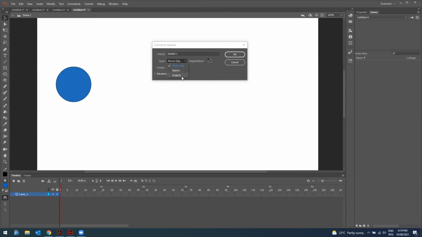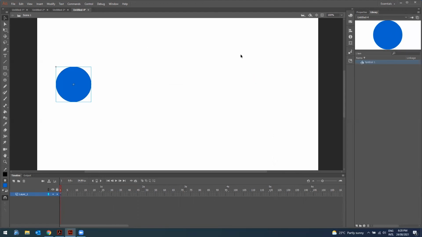This time I'll give it a graphic. Okay, so here I want the ball to be here. Sorry, I have to insert the frame. Forgot that. So you can have your ball there.